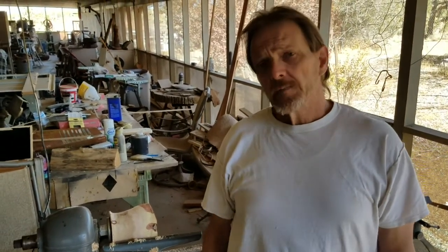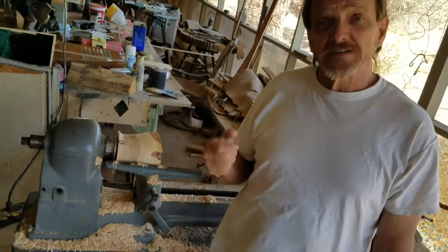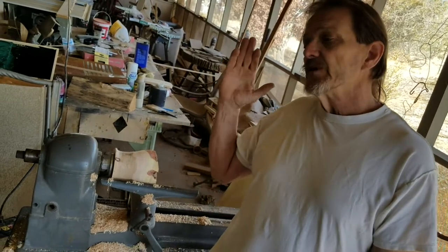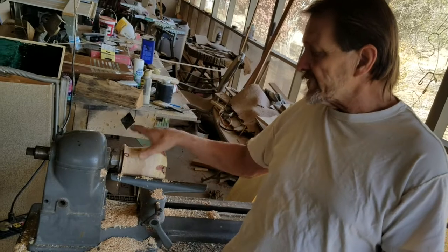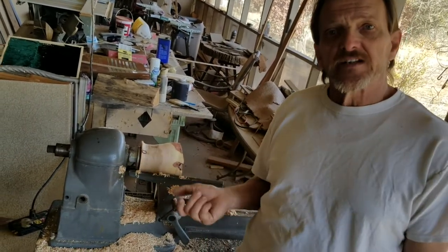Hi, I'm Ken. This is a lathe I just got, was given to me actually, by a guy named Mike. So anyways, my friend Joey's showing me how to use this, and we're making him a goblet, or he's making a goblet, and I'm learning how to do this. So stay tuned.